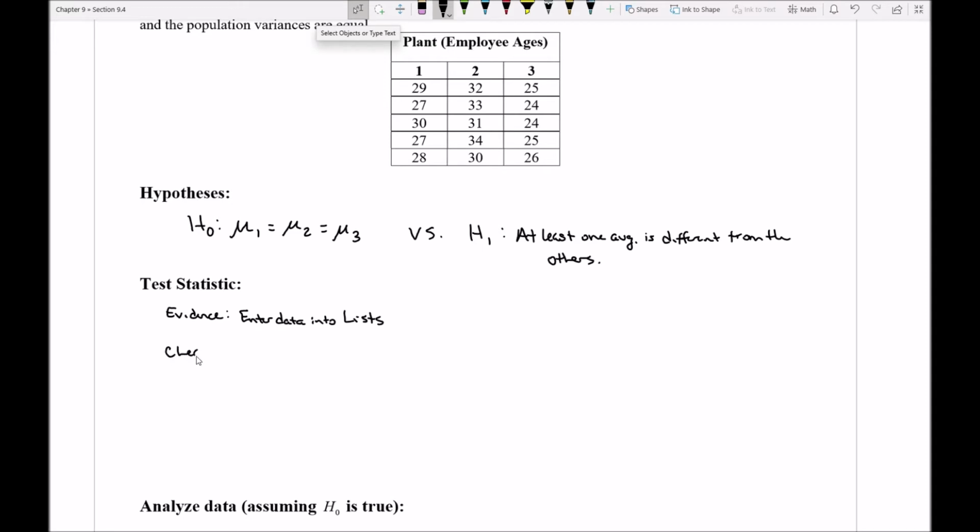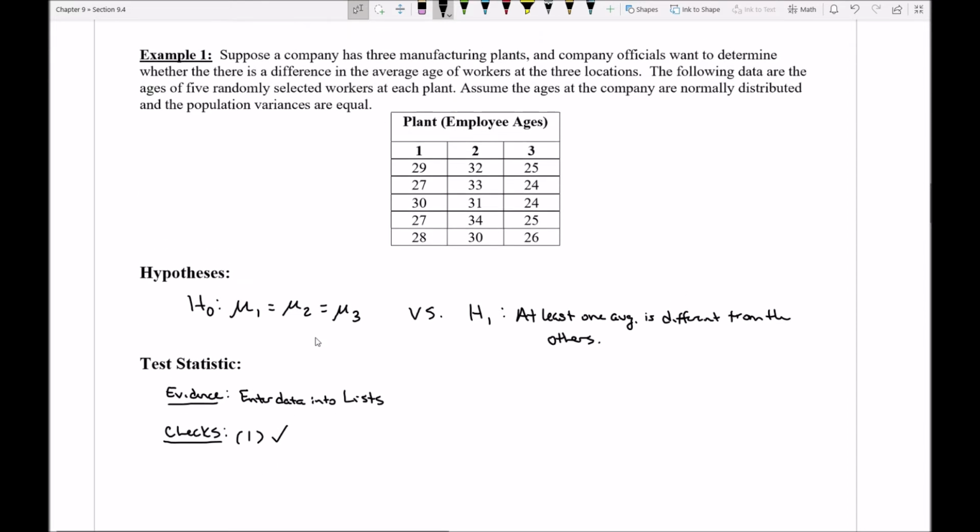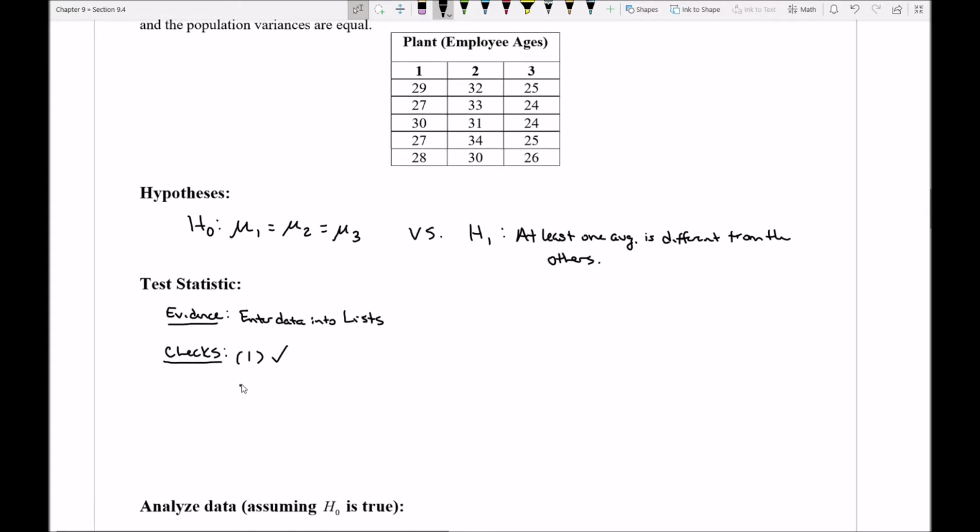So let's see. Checks for this, remember, were written down on the previous page, but you can also find them on the formula sheet. We'll see that the first check is a pretty standard one, which is: is my data obtained from random samples? And there's not really much to write here. I'm just going to go ahead and check that off. Yes, I'm told that I had, in the problem, randomly selected workers, so that seems to be good. Check number 2. Data comes from a normal population.